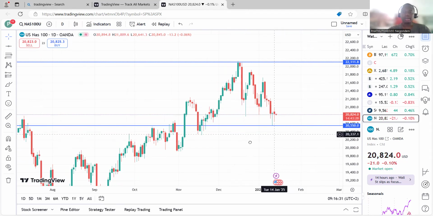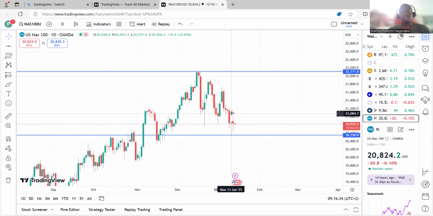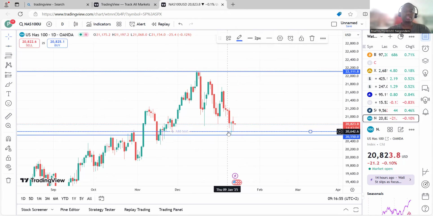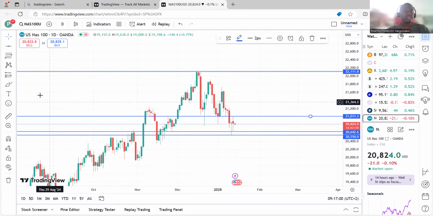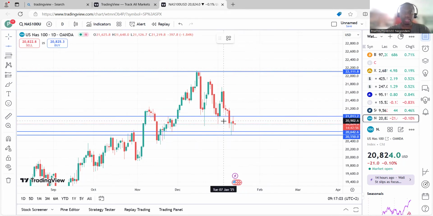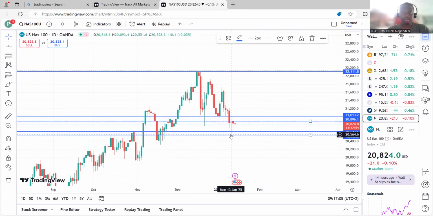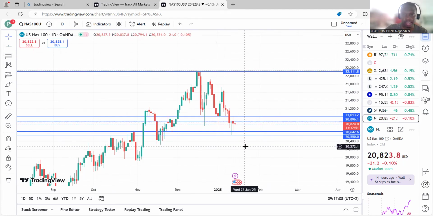Okay, so this candlestick right here was the daily candlestick from yesterday, which was Tuesday. So now I'm gonna mark the high and the low of that candlestick, and then mark the one of Monday, and so on and so on. Now I'm marking the low of the daily candlestick of yesterday. Now I'm marking the high, as you can see. Now I'm marking the low of this one, I mean the high of this one. The low has already been marked, so I'm not gonna mark it again.